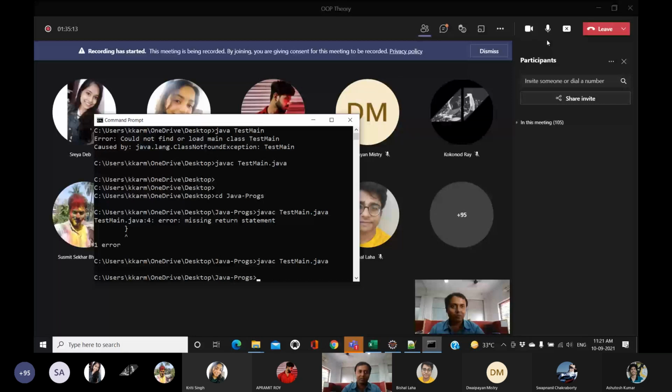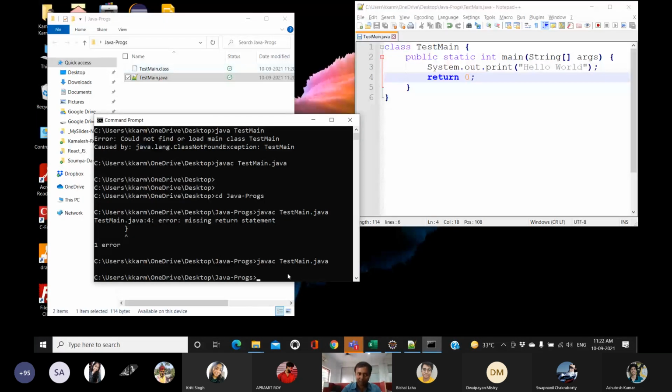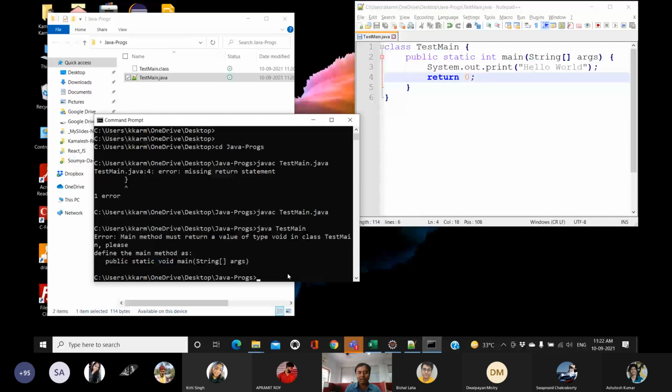Now after compiling this program, let's try to run it. Compilation is successful. The .class file has been generated. But when I'm trying to run this program, see the difference. It is unable to run, because in Java, this is the signature, and it should be followed. Otherwise, that method will be treated as a normal method. It will not be treated as a starting point. As I have written int, it is searching for void main, which is not available. That's why the program is not running.